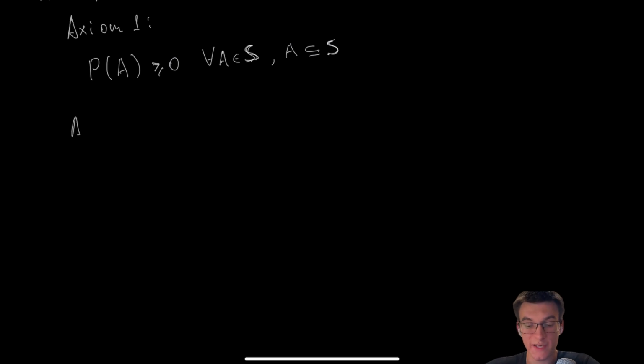Now let's take a look at the second axiom, axiom 2. Axiom 2 deals with certainty. If S is a sure event, meaning it's definitely going to happen, then P of S equals 1. Remember how we talked about our probability being between 0 and 1? This is where it comes from. So we already covered in our previous video actually that the probability of our sample space equals 1.